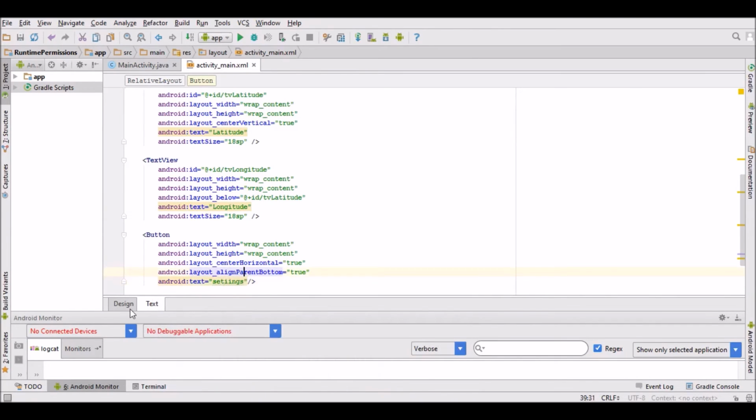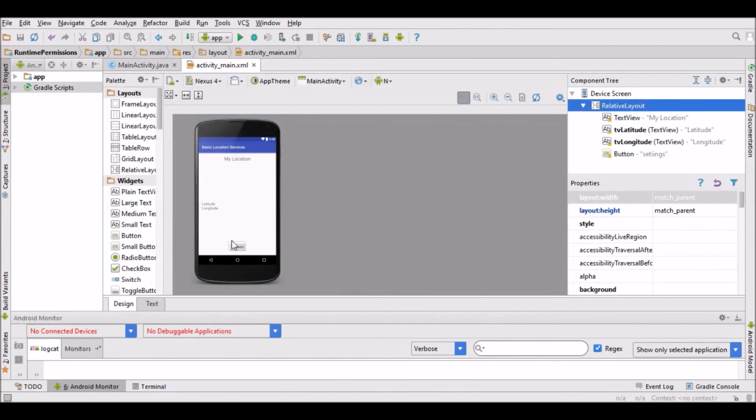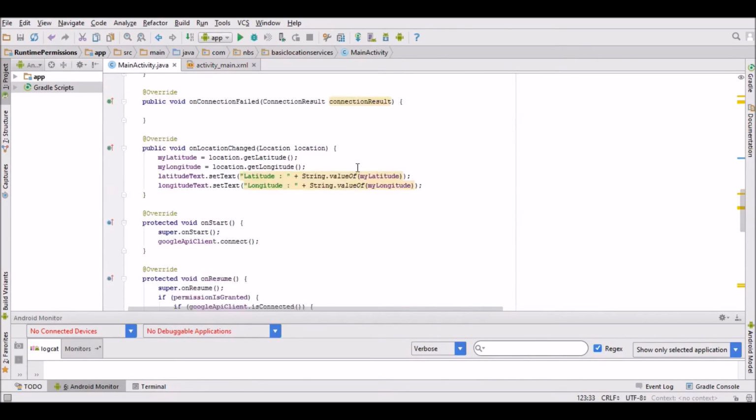Okay, so if we just have a quick look at that layout, we should have a little button at the bottom which we just need to deal with now. So let's just deal with this particular button.